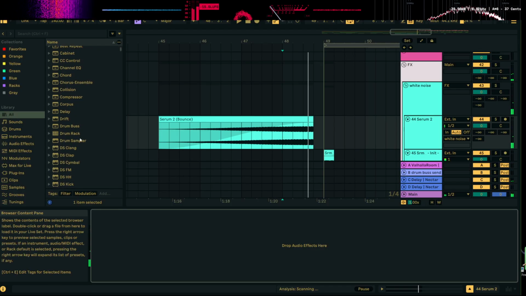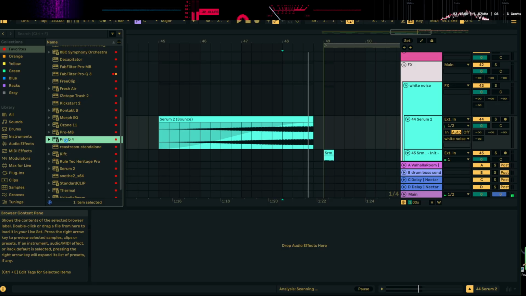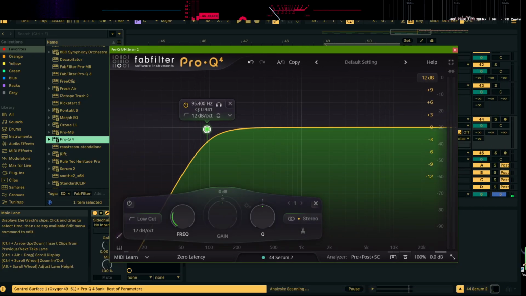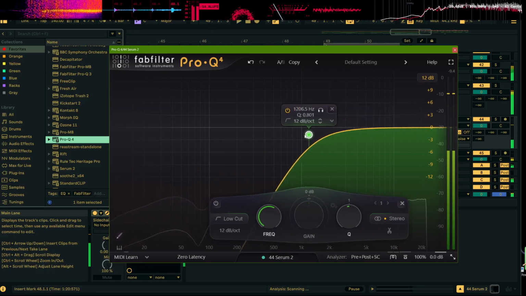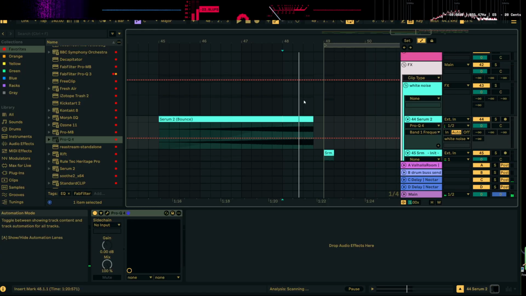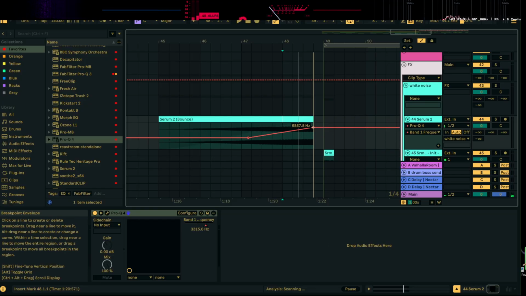Might put some EQ on this thing. Yeah, let's automate the frequency of this EQ. So basically I'm going to get it to high pass up.